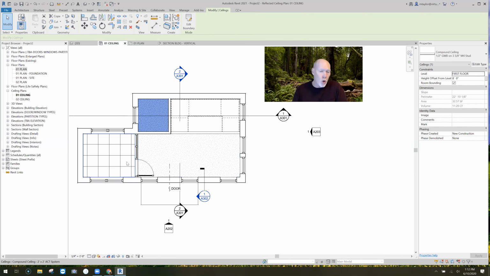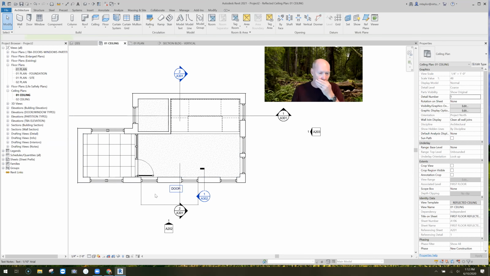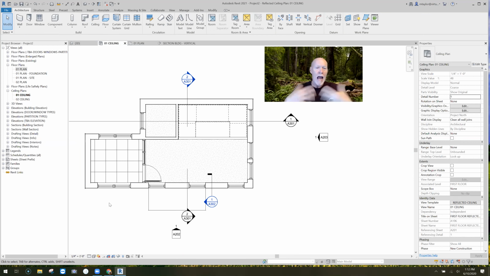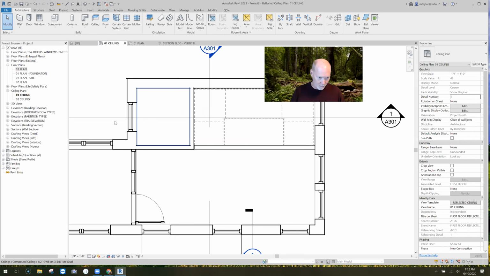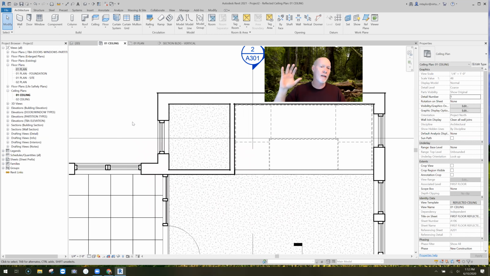So I'm just using these pieces and parts to show you how to correctly place different lighting fixtures that are loaded into your project. Okay, so let's put a little light in this bathroom for a second. Let's say we want a surface mounted light, or how about one of those acoustical parabolic lights? Like a 2 foot by 4 foot would fit in here perfectly fine.